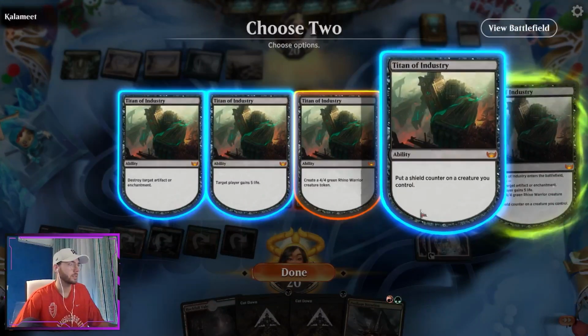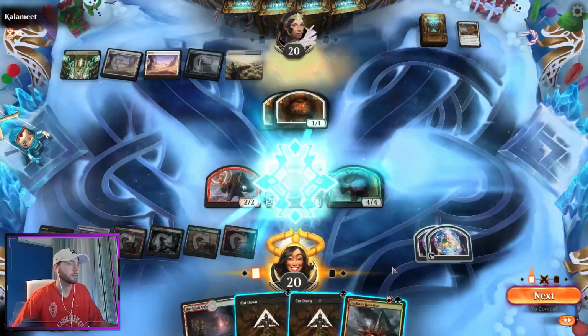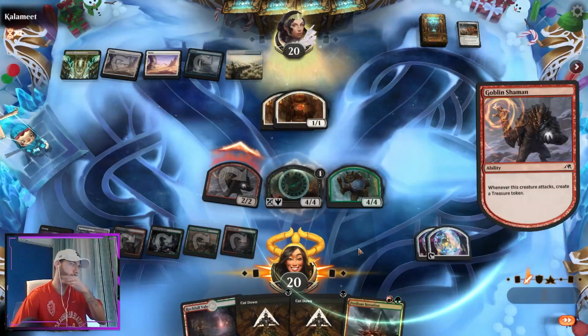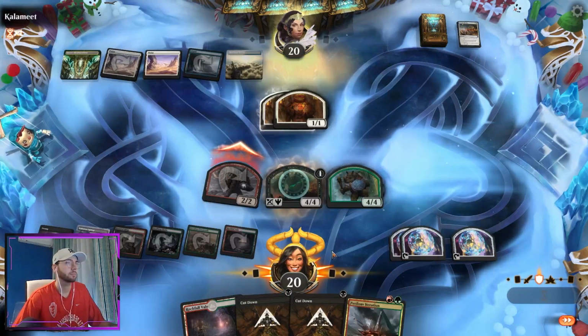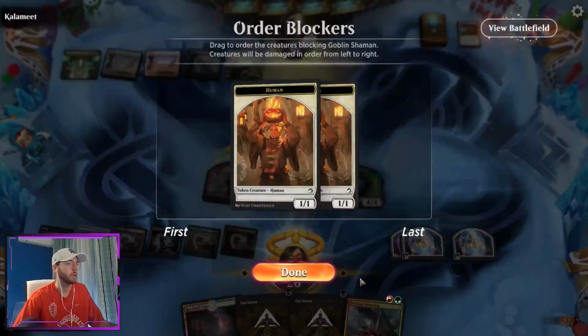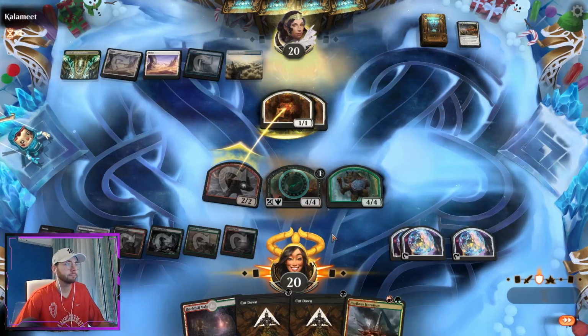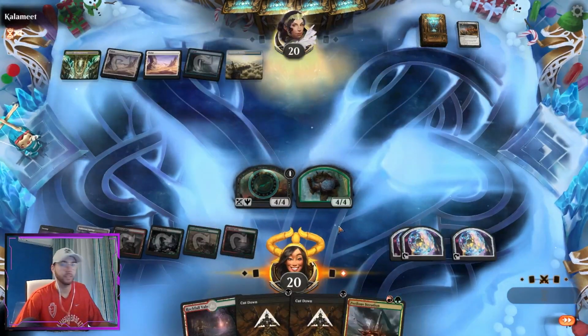So we make this and a shield. That's fine. So the opponent might have a farewell or something. But if they're using a farewell and just like a bunch of tokens, I think we're fine with that too.